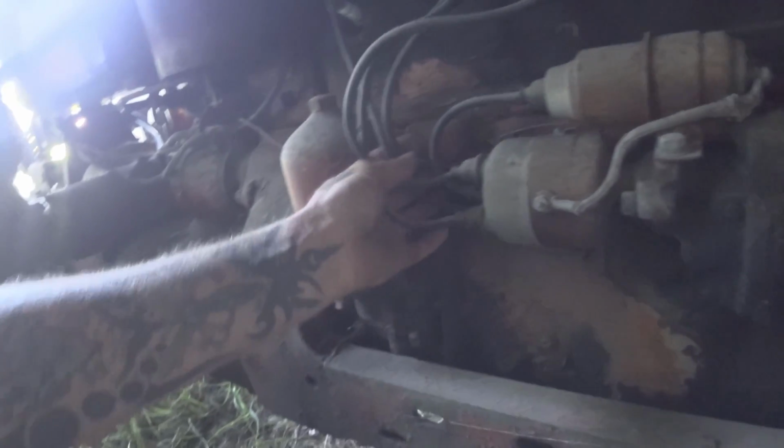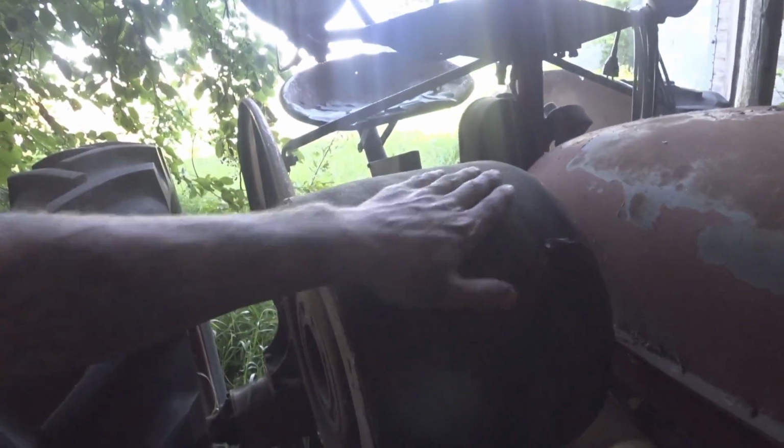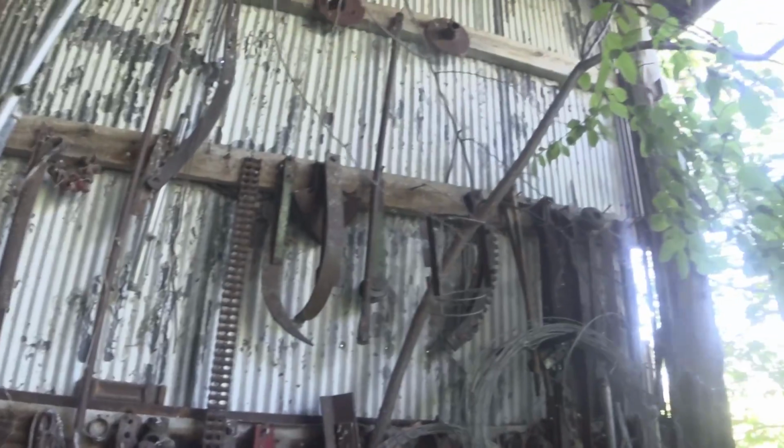So I bet you that distributor and all that, remember I showed you the wires, would bolt right onto that motor right over there. Well, there's a starter generator, all that. Big belt, wood. Put the belts on there and you do your corn binding or whatever you're doing. Look at all these old tools in here, stuff too.